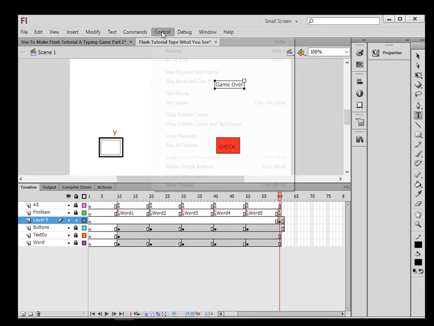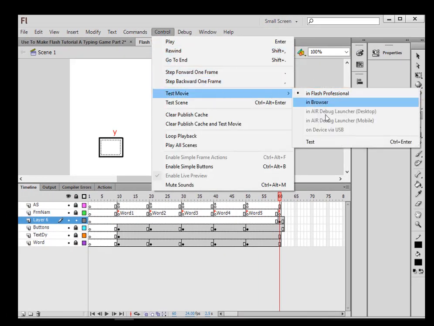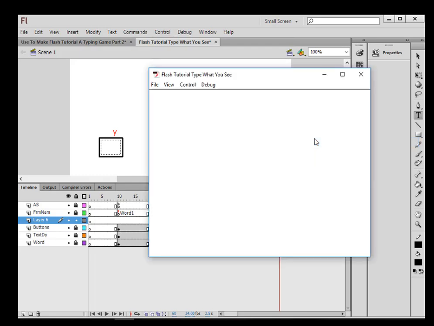Let's see if this works. No faults. That would be nice. Test movie. Test. No errors. W is W, it should jump to E. Let's put a W in again, and it shouldn't jump. No. So I know that's working. E. Done. R. Done. Let's put an E here. It shouldn't jump. Put a T. Jumps to Y. And let's put a Y, and it should jump to over.